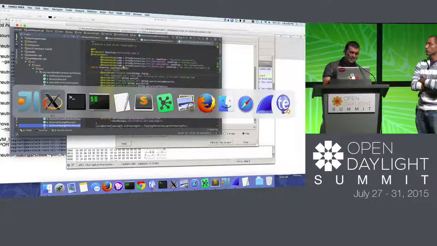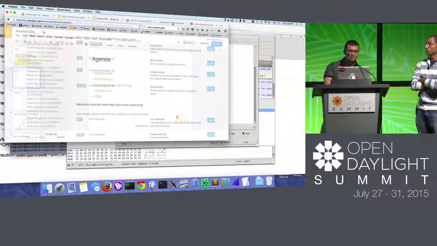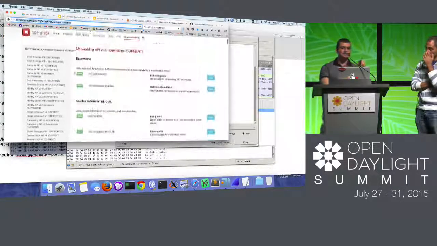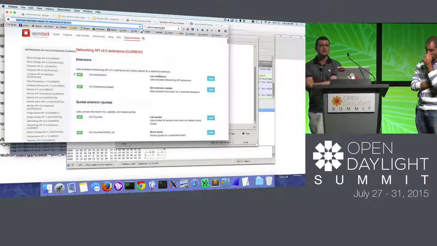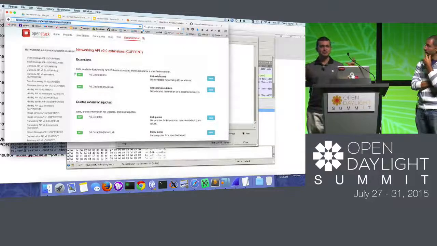So that all stems from the OpenStack documentation and how all the REST interfaces and the objects come from. So we know exactly what to expect on that JSON RPC. We try to make the networking ODL piece as simple a pass-through as possible. We try not to do anything too smart in there.